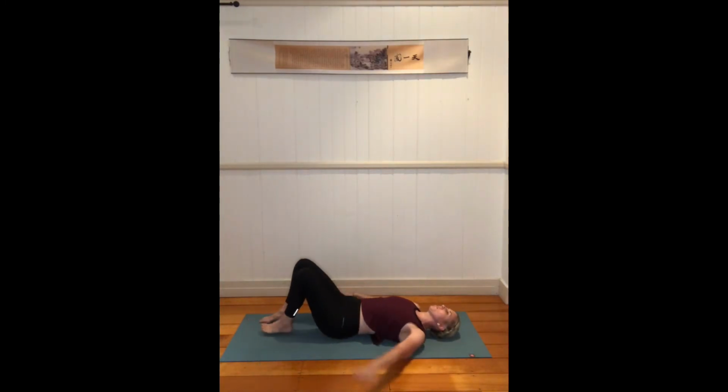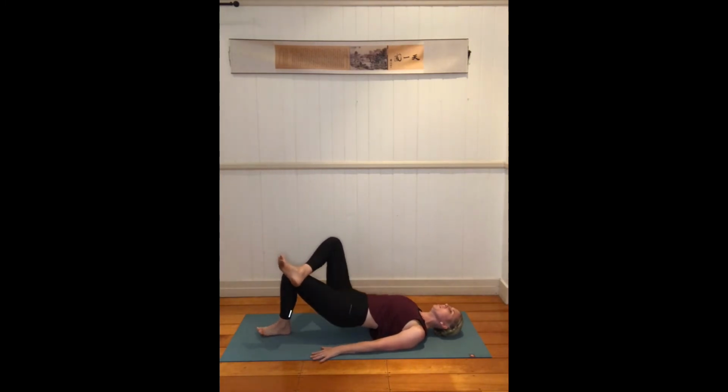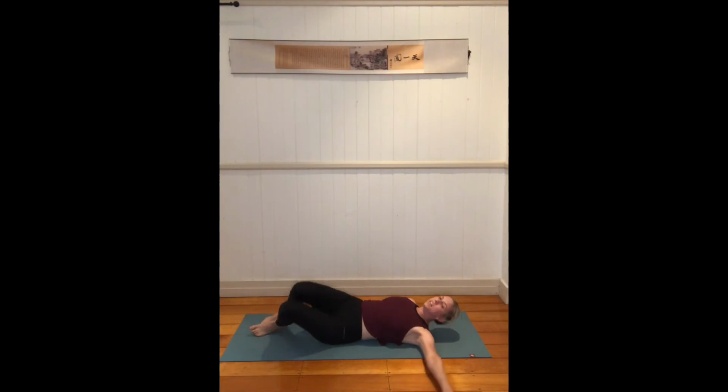I'm going to go into that glute raise again. This time, we're going to do two, and we'll do them a little bit more dynamically. So up we come, holding on at the top, releasing on down, and one more, pushing right on up, and back down. So we're going to do eight clams.